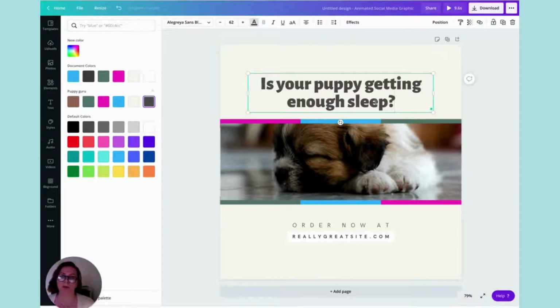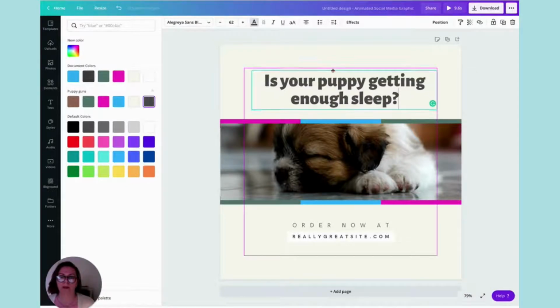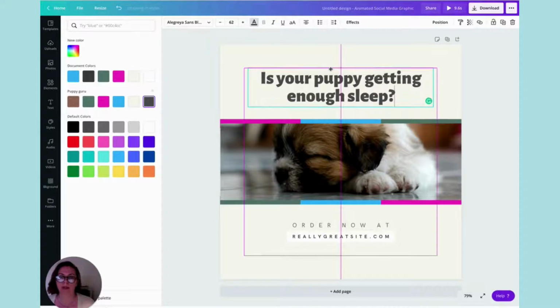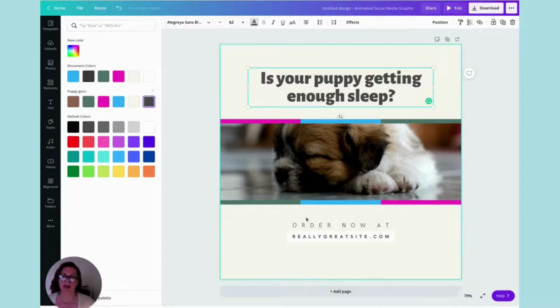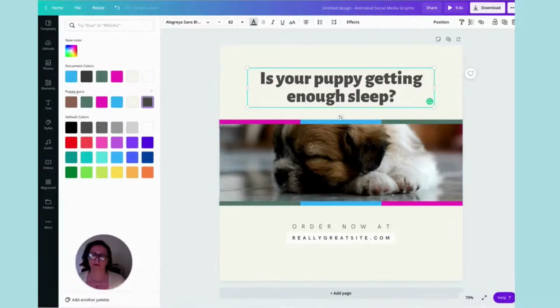Question mark. I'm going to center it, and these lines really help you guide and make sure that your design is balanced.